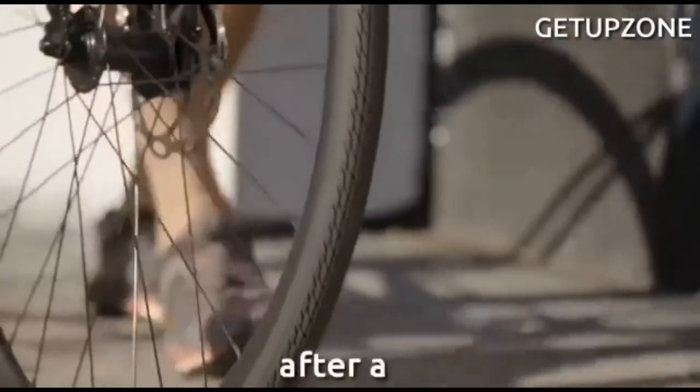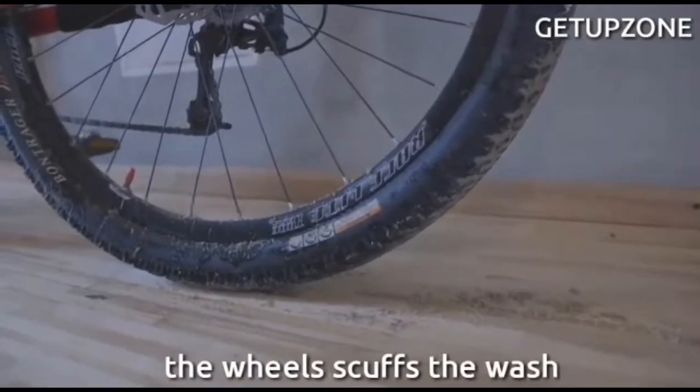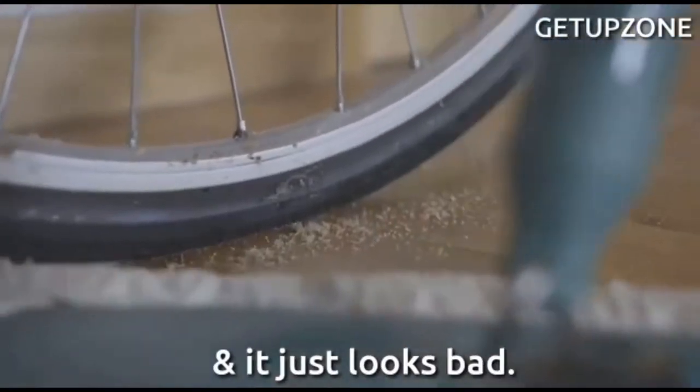But what happens when you bring your bike indoors after a ride? Dirt from the tires messes up the floor. The wheels scuff the walls. The kids can't keep their hands off of it. And it just looks bad.